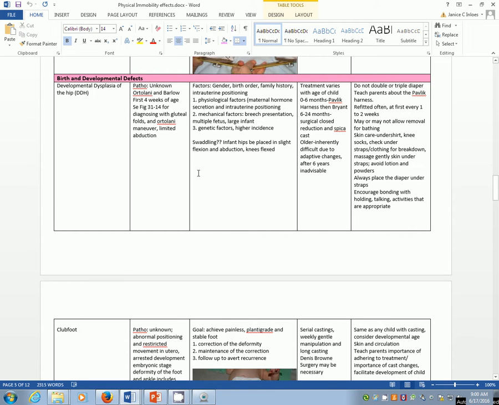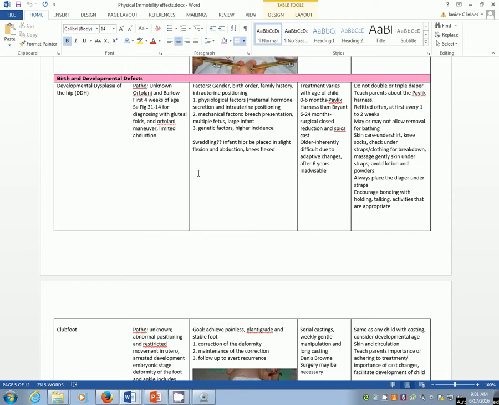So, can we cause them to develop this? Well, we don't help when we do our swaddling. Swaddling is a good thing for the babies to feel like they're being held. However, we need to be sure that we're not pulling their legs down straight. We want to make sure that we frog leg them, bend their knees, make sure their feet are in alignment, and we really shouldn't make their arms stay in there so much. So when they're swaddled, their arms should be out so they can have some freedom of movement, suck on their finger, whatever they want to do. So the treatment varies, like we already talked about. So it depends on their age.